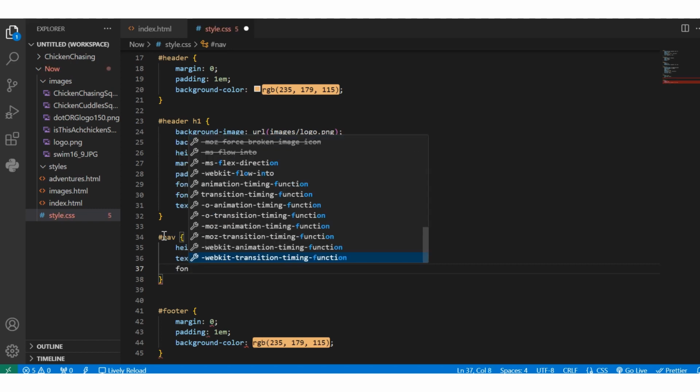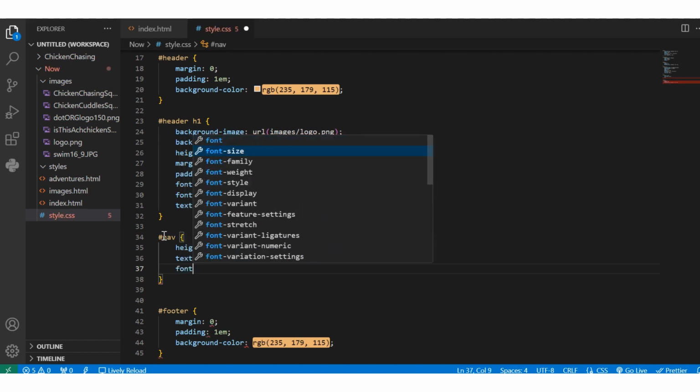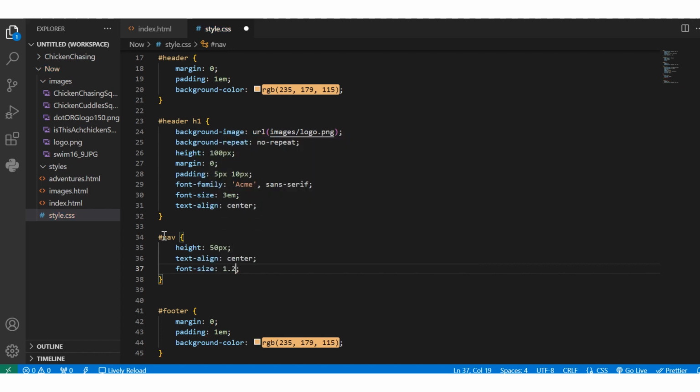The font size, font size. Now I'm going to go for 1.2 EMs. So if 1 EM is approximately 16 pixels, so that means 3 EMs would be, what's that, 32, 48. 1.2 is just a little bit bigger than your normal paragraph font. So we'll have a look at what that looks like. And, remember, a lot of this is testing things out and looking at what things look like. So let's do it.